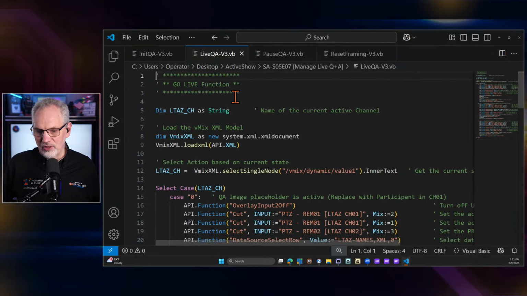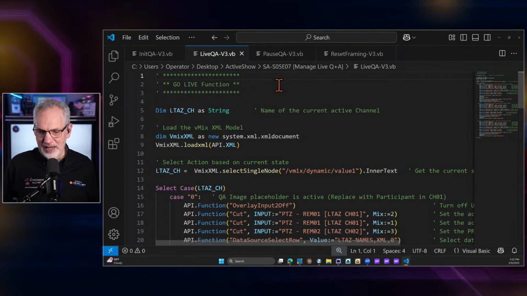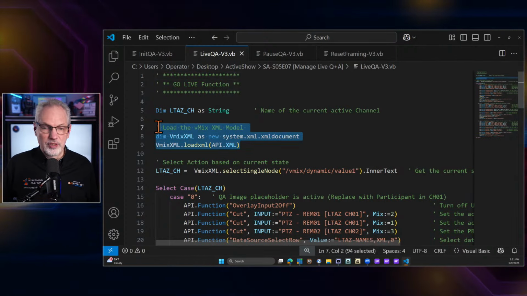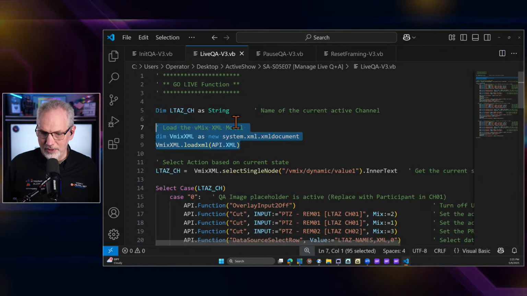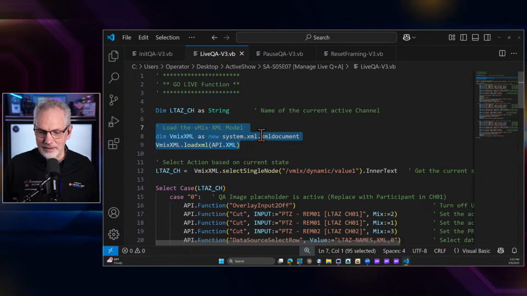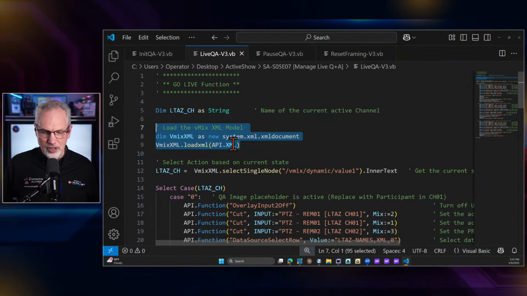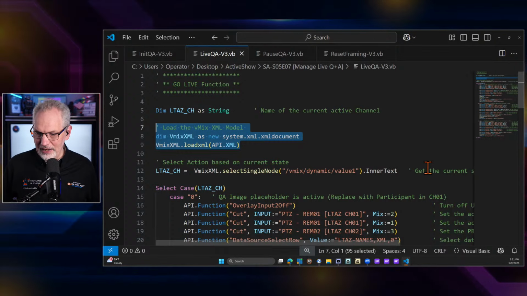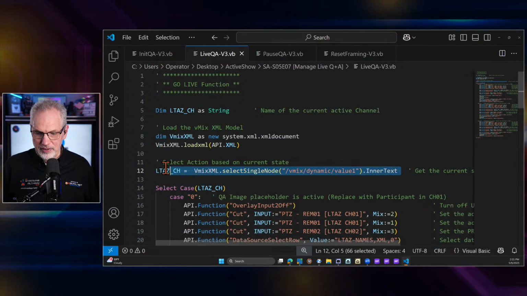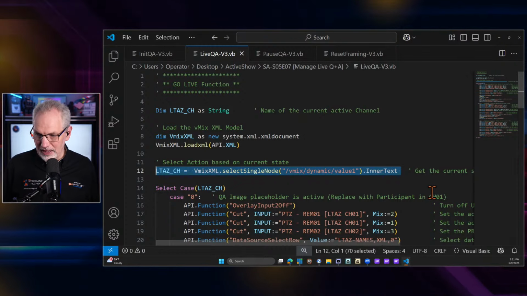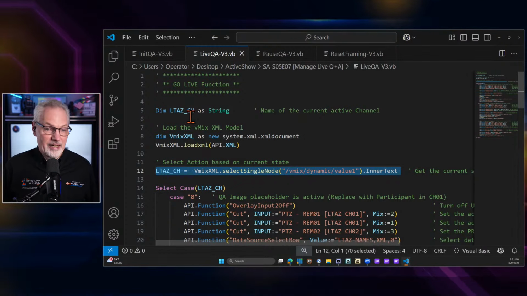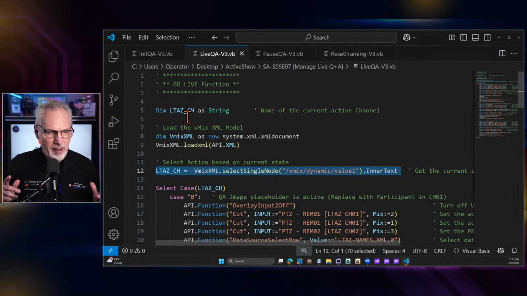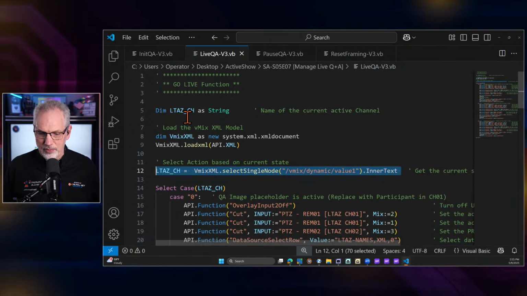We are basically starting out where we're saying what's the name of the active channel, so that way we can pull that out. And we initialize vMix because we're going to be reading dynamic values and dynamic inputs. So we have to load the XML model from vMix, something we've done many times. All I'm doing here is getting the current LiveToAirZ channel, pulling that out and putting that in as a string. Everything in dynamic values are strings, so you remember that. We can work with that all here pretty simply.